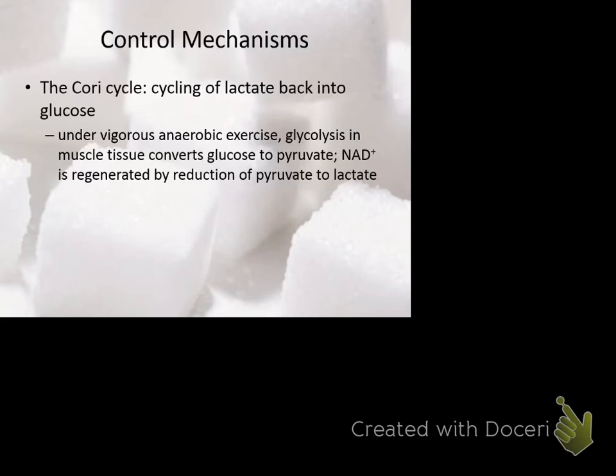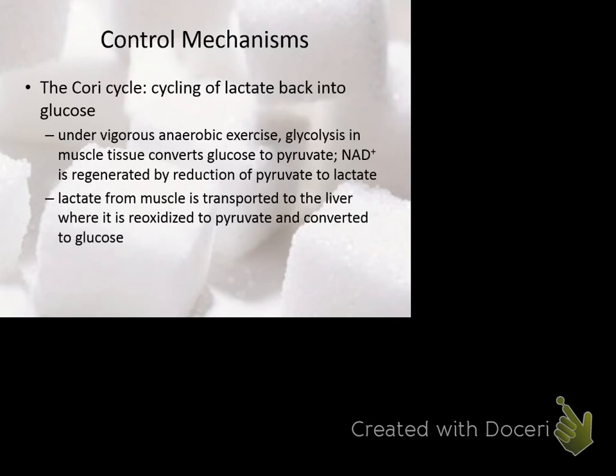And so, under anaerobic conditions, as we've been stating, pyruvate gets reduced down to lactate. And of course, the lactate can then be reformed or be used up by lactate dehydrogenase, as we just mentioned. The lactate from the muscle can be transported through your blood system to the liver, where the liver can then reoxidize it to ultimately make glucose. The glucose can then be released back to the blood in order to replenish the muscles. But it takes time. It's not immediate.